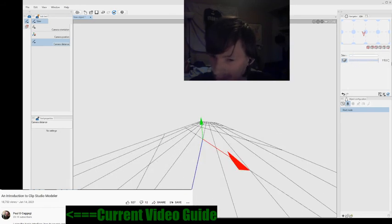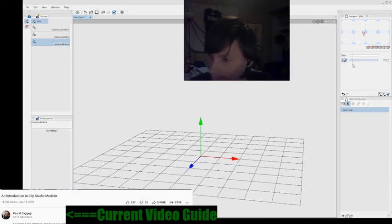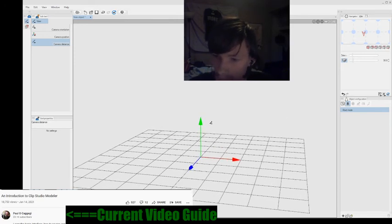Ooh, I like that. Angles, that's going to be useful if we wanted to. I like about a 30 degree sort of angle for pictures, but by default, it's set to 45. I like 30. I'm not entirely sure what this corresponds to in terms of cameras. Orthogonic. Now, the camera settings themselves, okay.